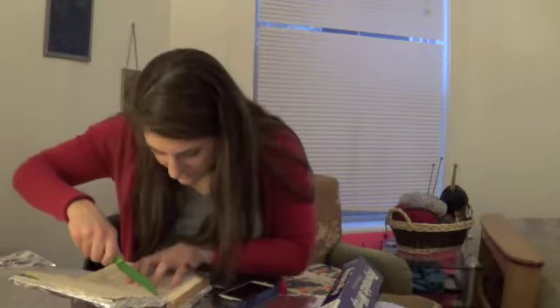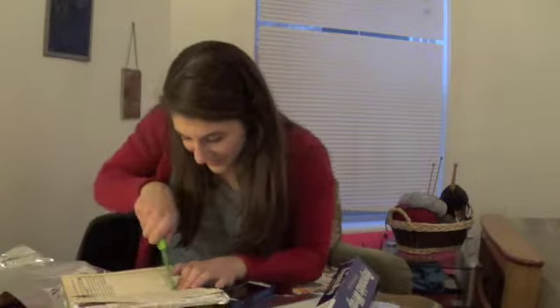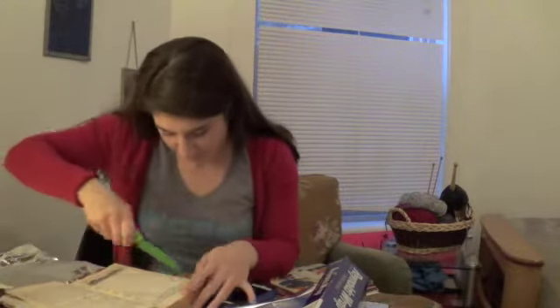Now I just have to cut. What have I gotten myself into, people? This is what I have so far — you can see how it might one day look. When I was in high school, a few of my friends did this and it was big enough to hold a flask.